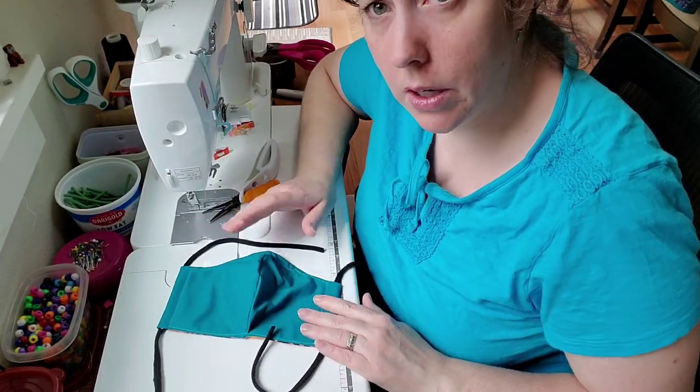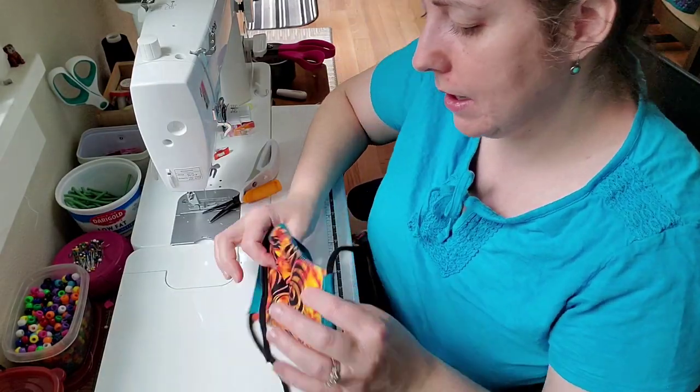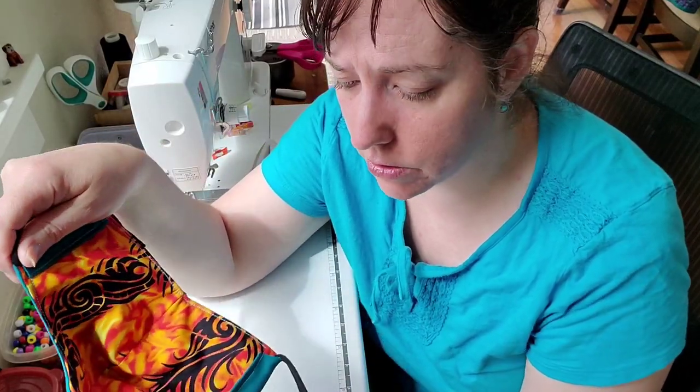This is what the pirate mask will look like, except you will have red on the outside and you'll have pirate on the back. So now it can be reversible. So they could see the pirate on the inside here, we'll have the red on the side, or if they just want it to be plain, they'll just see it like that. So now I'm going to just show you how to do the ties.